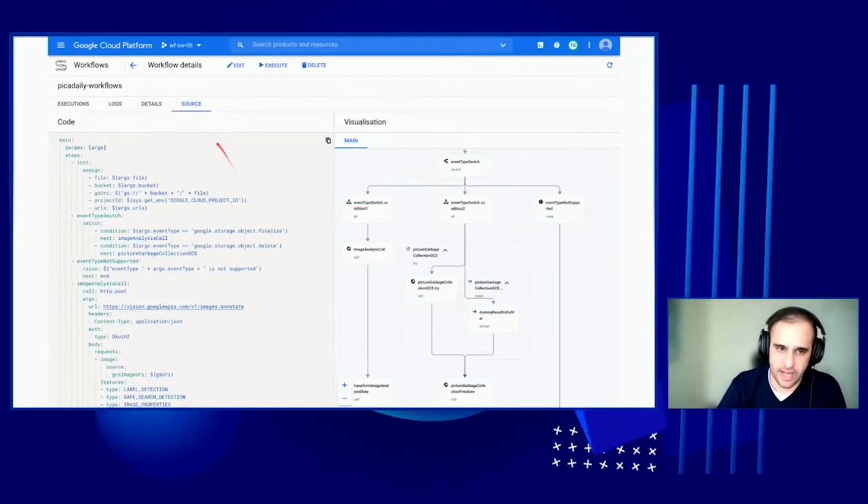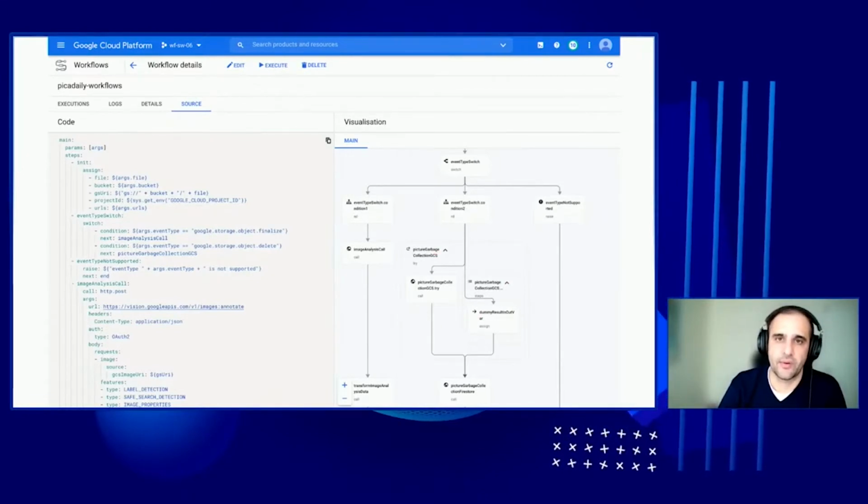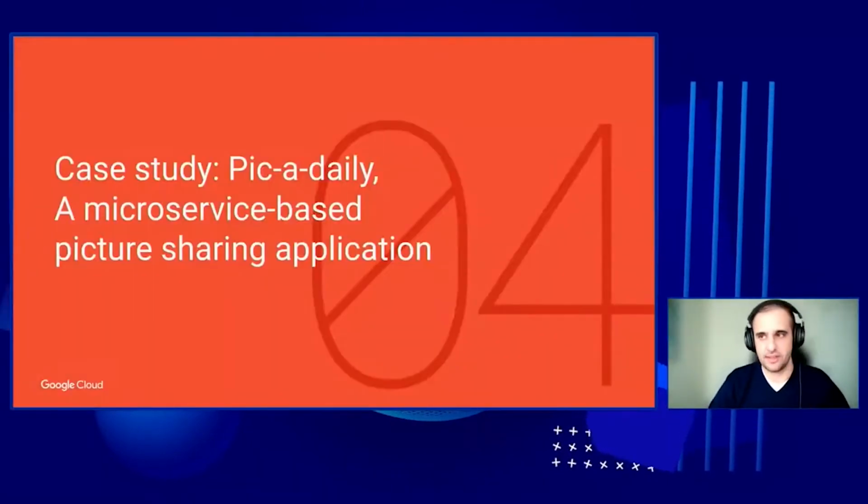And by the way, you can see how nice this is, that you define the workflow here and you can visualize it. So your business flow, or your architecture, is very visible here. And that helps a lot when you're running things in production. All right, so that was a really quick summary of workflows.